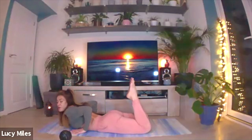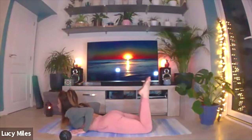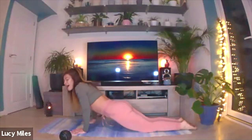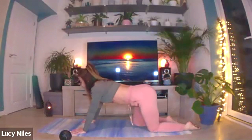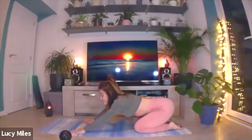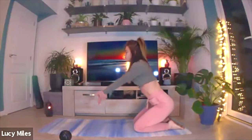As we inhale, draw the hands back into Cobra pose. And exhale, lower the toes first. And then draw yourself back to child's pose in your own way. Touch down and then inhale, rise up onto your shins.